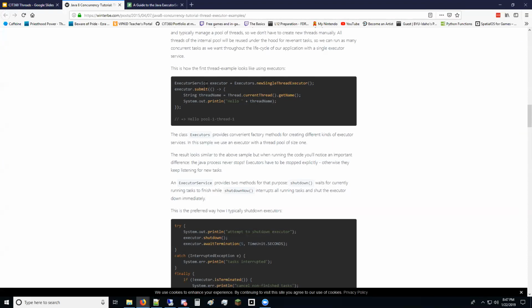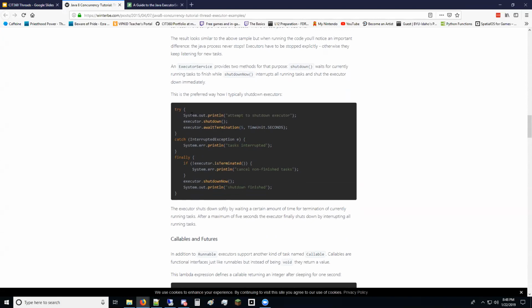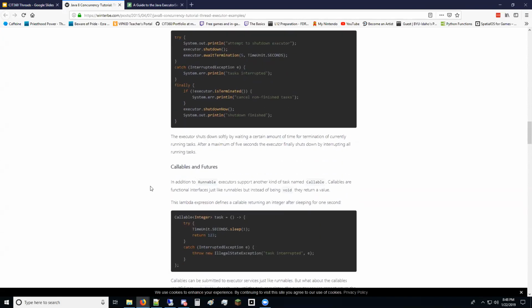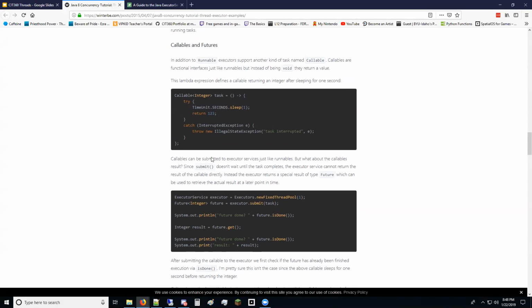So in this one, we have the executor service, and it just makes a new single thread, and it submits it, and it makes a pool of one thread. And you can put in a try catch finally block, and it does shutdowns and all sorts of stuff. And you can do callables like this.